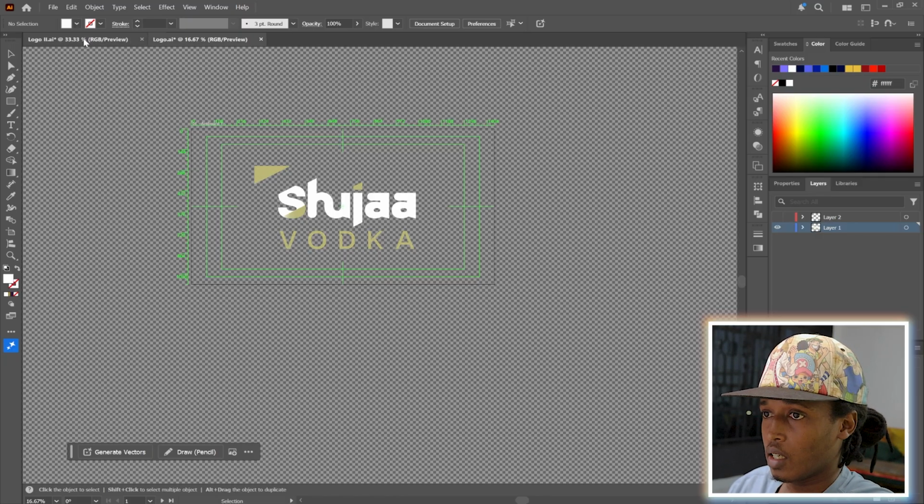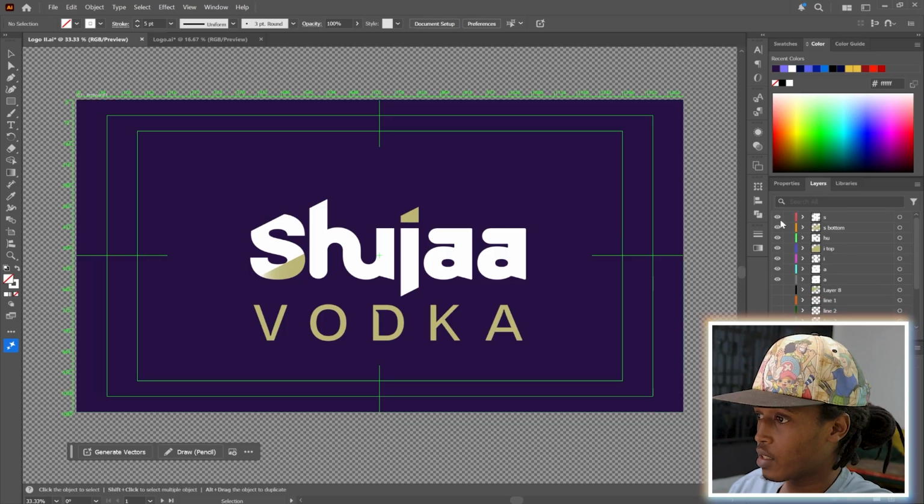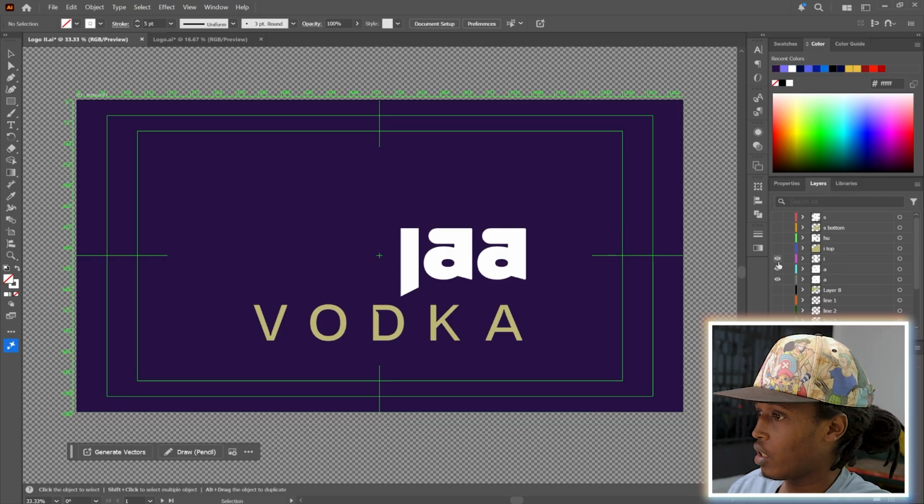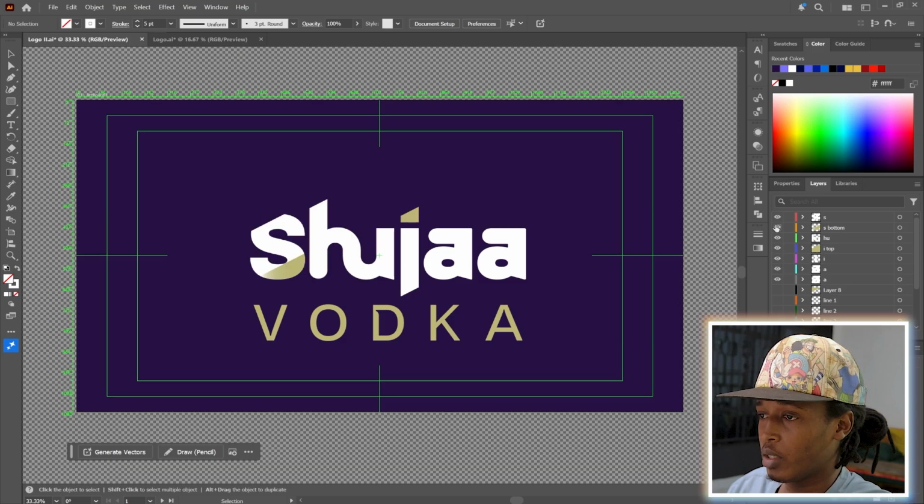After this, I will separate all the graphical elements into layers. So I'll separate the S, the H and U that is combined, the J, the A. I'll split them into layers because that is how I animate them. I animate it layer by layer. So the more layers you have, the more work you have.